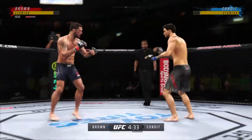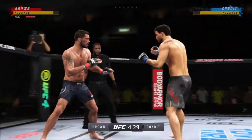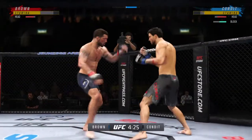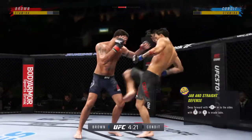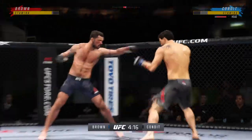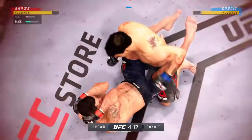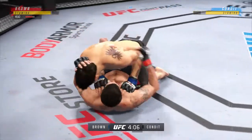Got clipped with the right hand. Well, he's been pretty accurate tonight. He's landed some significant strikes, but his corner's looking for him to mix it up a little bit more and just throw more volume. Because they don't see too much of a threat. This guy has to have confidence in knowing that when he... Oh! What a fantastic strike to throw at the exact right moment. He deserves this moment. Go finish this fight.